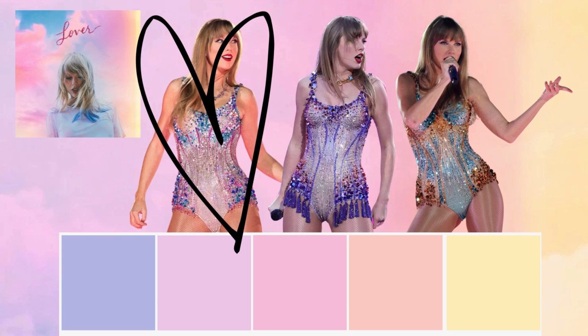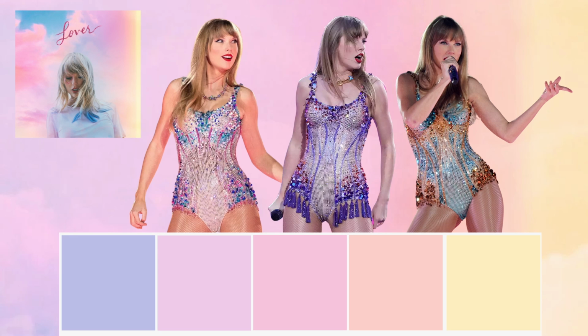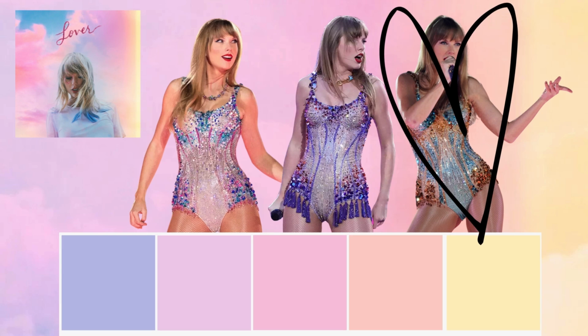So what is your favorite? I have to say, my favorite on her is that one. If I got to wear one, I would be leaning towards the warm. The far right, that would be me. And I need to make you guys aware, I will not be wearing one of these. It might surprise you, but I don't think I will.